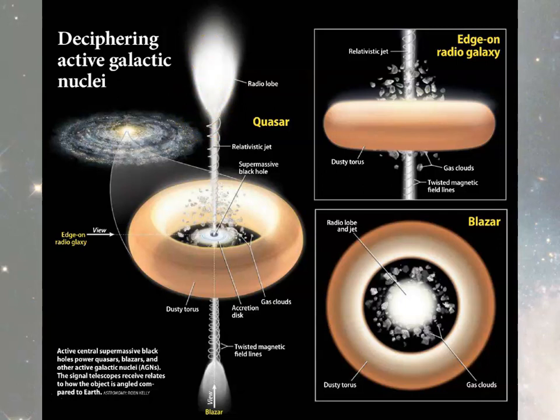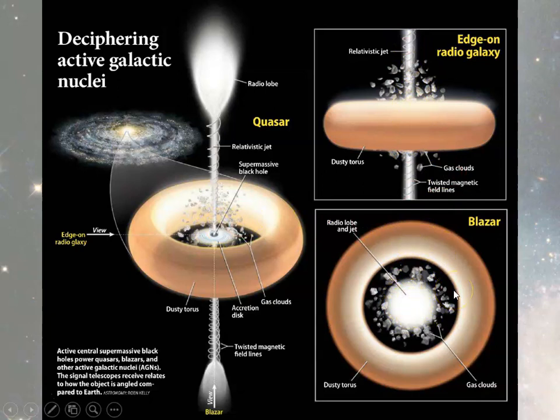A great example of that is the galaxy Cygnus A, which is one of the brightest radio sources in the sky, in spite of the fact that it's 250 million light years away. And in the case of a quasar, well, that's what you would get if you were to view this just kind of as we're viewing it on the screen. You get to see the central accretion disk and you see a quasar. However, if you're looking right down the axis of this jet, then you see a blazar.